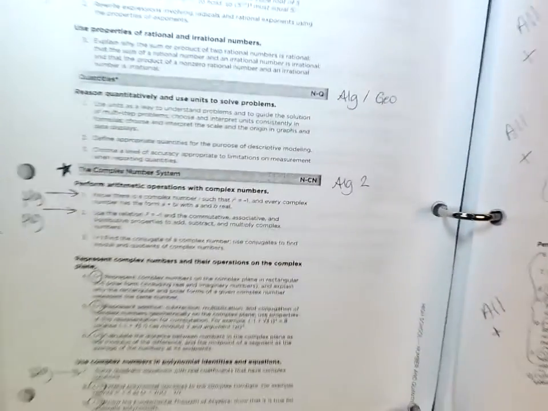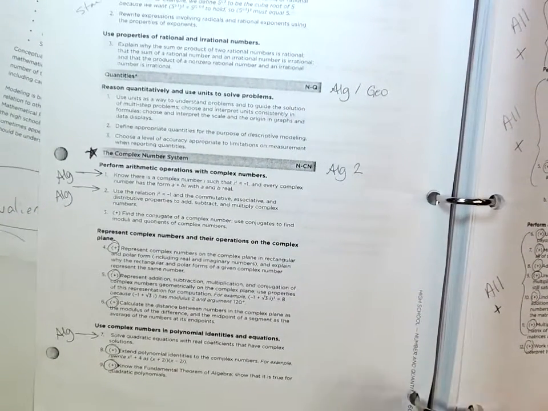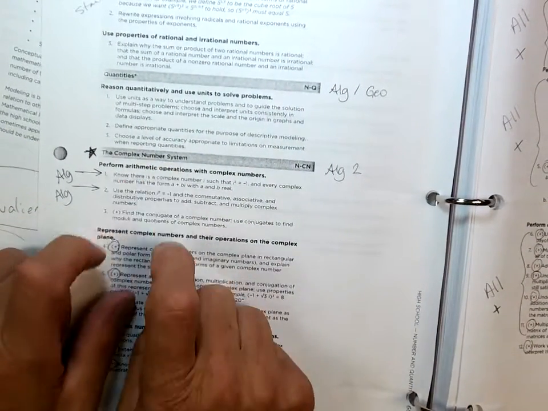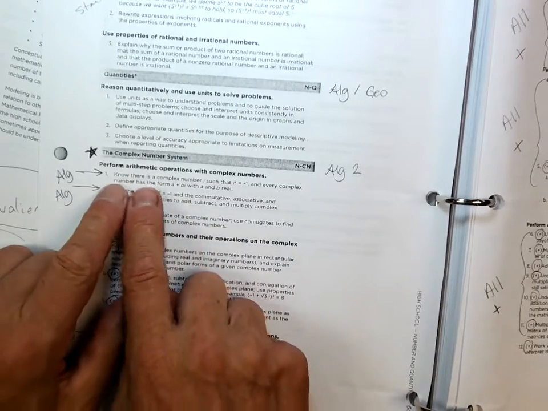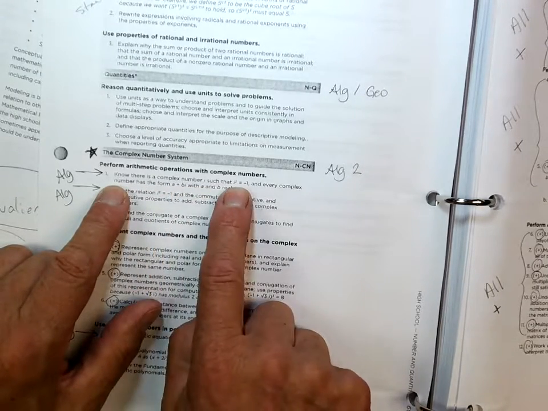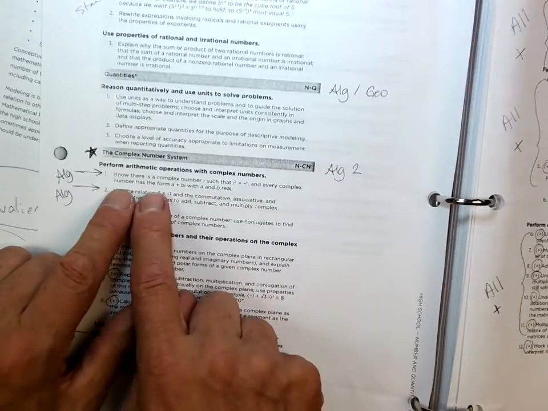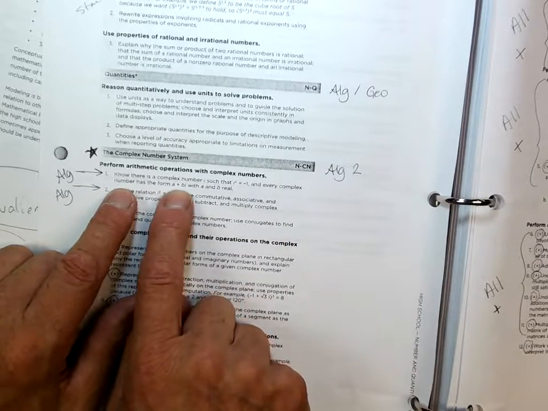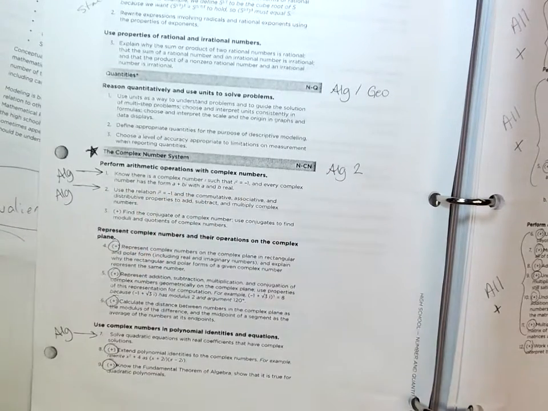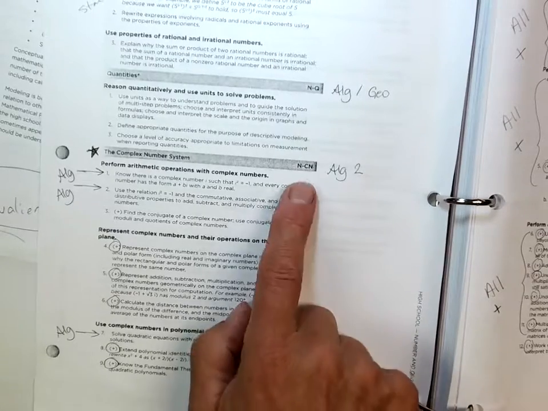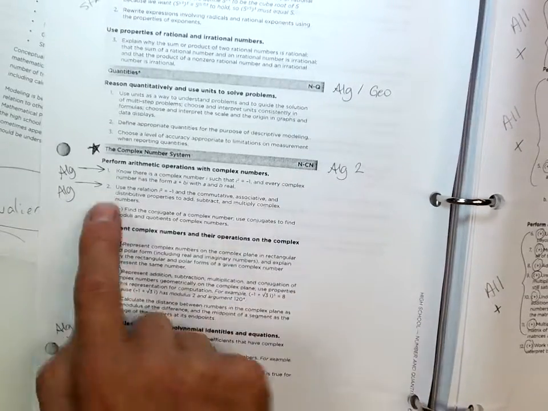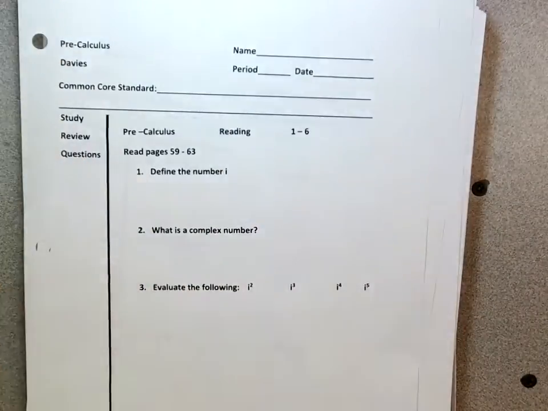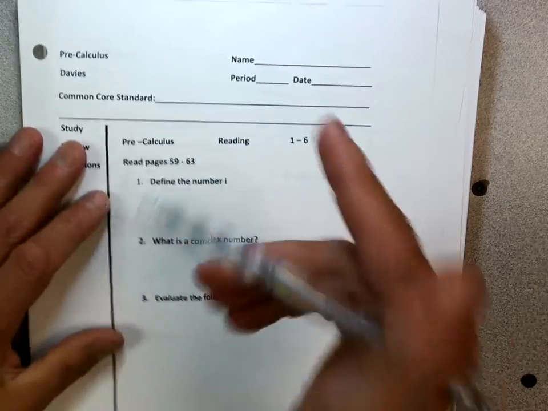Let's begin today, you guys. Let's take a look at what our Common Core is. Complex number system: know there's a complex number i such that i squared equals -1, and every number has a form of a plus bi with a and b as real. That is our Common Core, which is N-CN-1. So let's write that down.